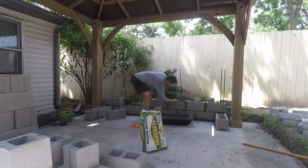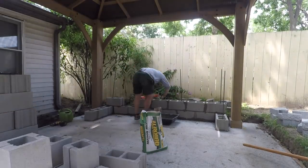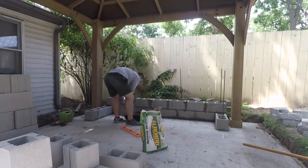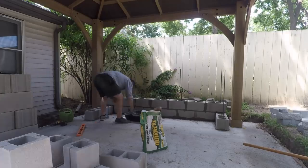But yet again, just continuing laying some blocks down. And yet again, as I go block by block, I make sure each and every block is level to the one next to it, and that it's level in every direction.